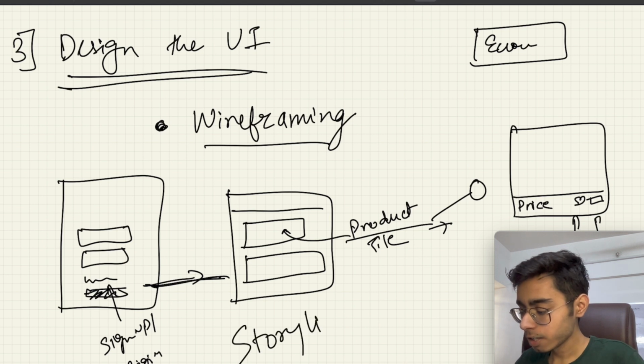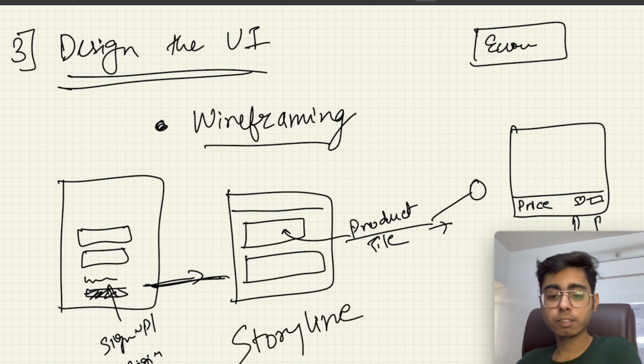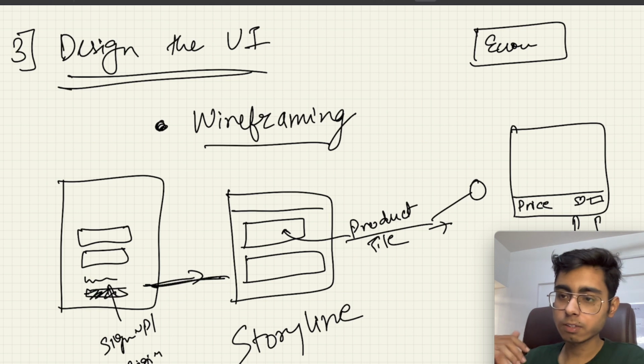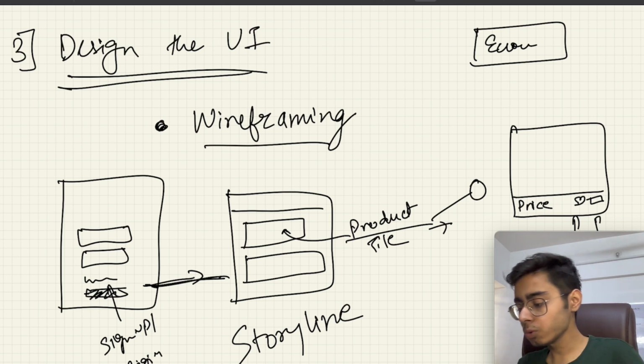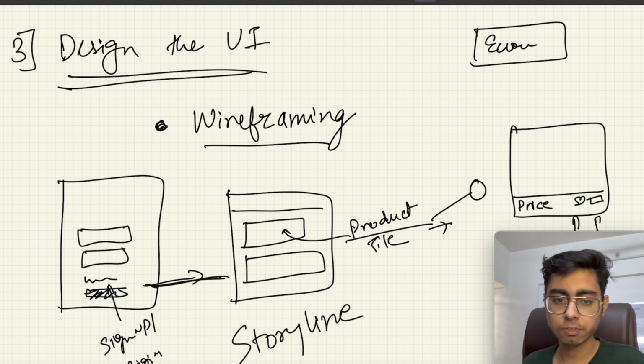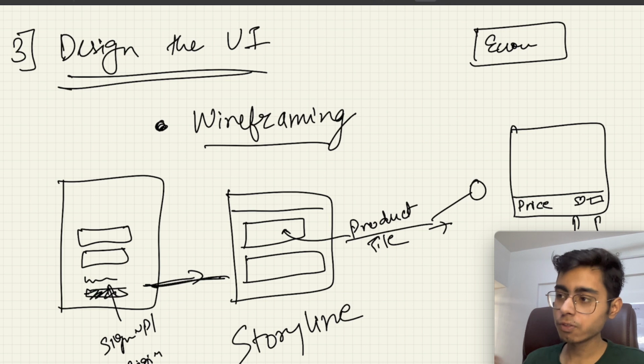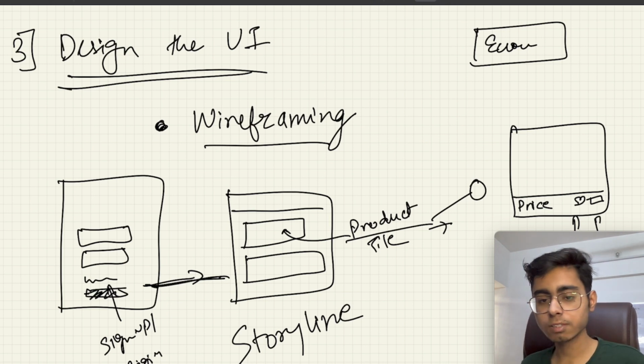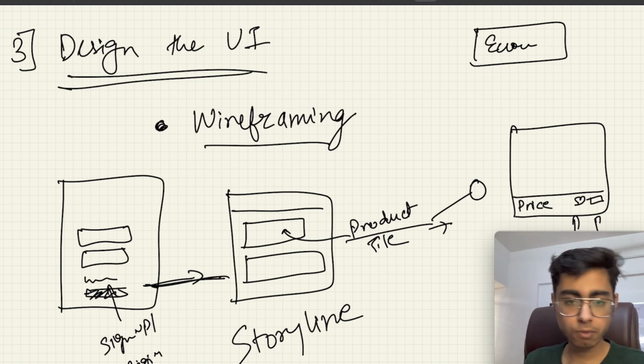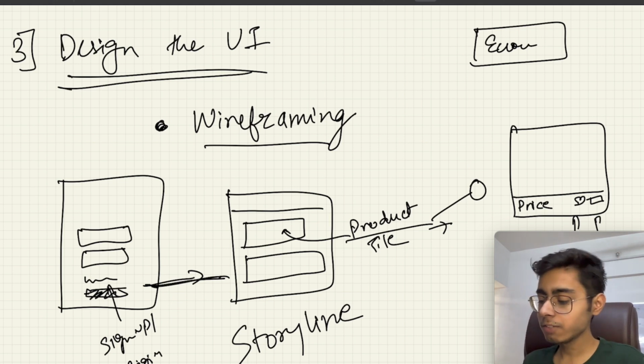Whenever I'm a designer creating this wireframe for the founder of the company or the product, I can show these wireframes before actually designing stuff. This is going to save time, and it's going to save money. If you are a founder trying to hire designers from Upwork or Freelancer or Fiverr, you can create these wireframes on your own and give them to your designer. This is going to save your money. So this was the second step.